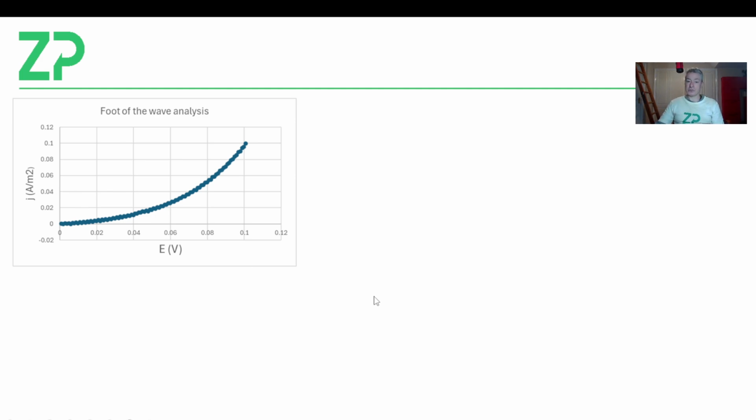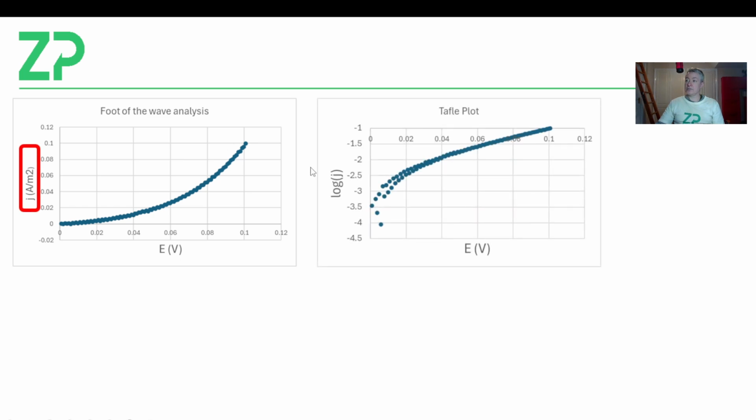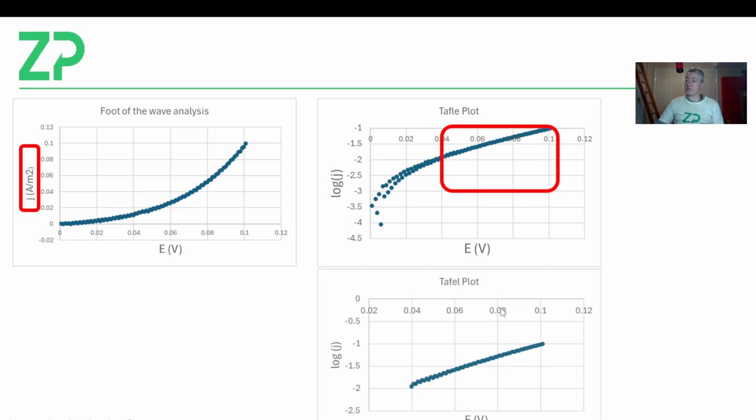Now I'm getting close to the Tafel-like plot, because now I do the log of current density. And this is kind of more classical now. You have a linear region, and then the log of 0 is essentially non-calculable. I don't want to say it's infinity, but it's non-calculable. So it starts to curve off as we get to 0, and it gets a bit messy down here, but it's okay because I only really want this region here. So I zoom in on that region and just grab the data from that.